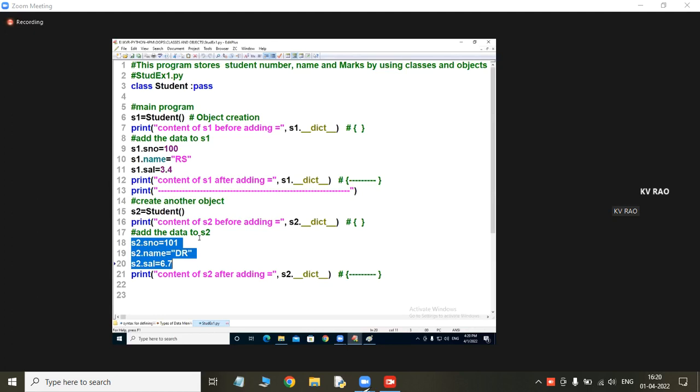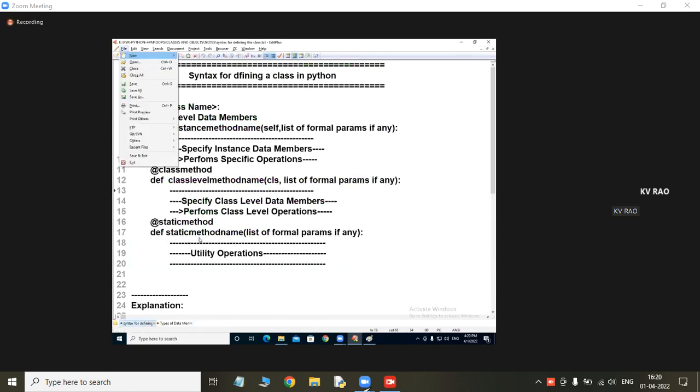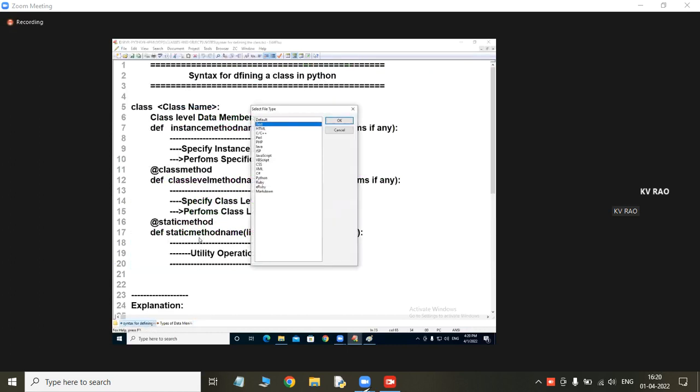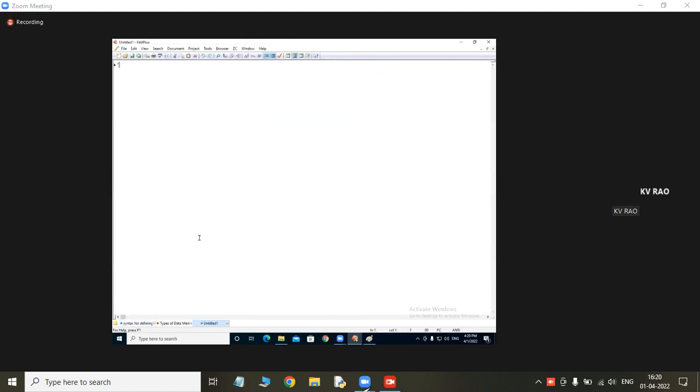Functions. The functions concept is to provide code reusability. Now I am going to reduce my code. If you get a doubt, don't worry about it. Please close this part. I will take another example. Don't worry, I'm going to take one more example.